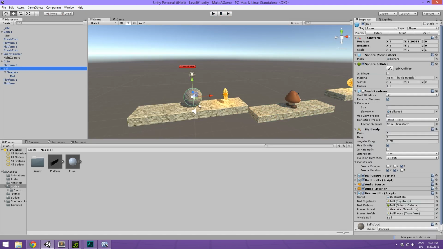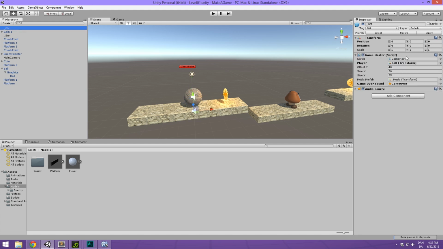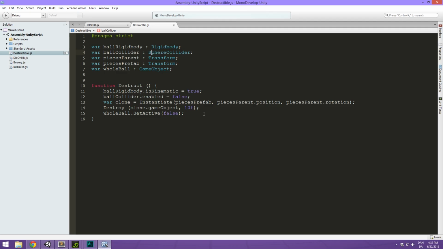Cool. So what we want to do on the ball is we want to re-enable this rigid body, and kind of set the kinematic to false again and re-enable the sphere collider and the ball here. So I suggest that inside the game master, where we already have a reference to a ball, we can simply call a method.